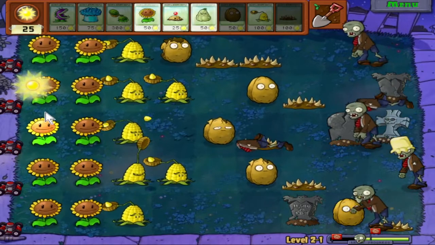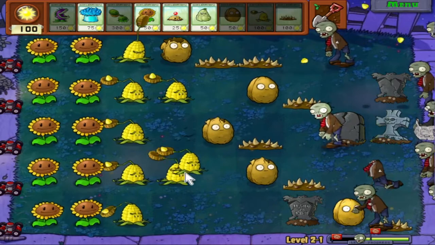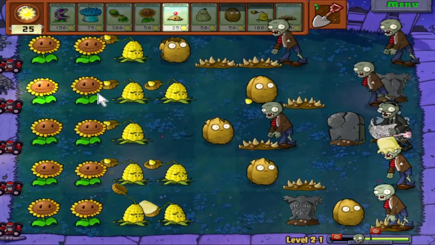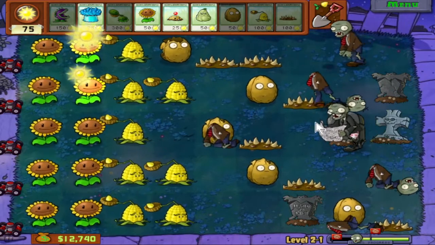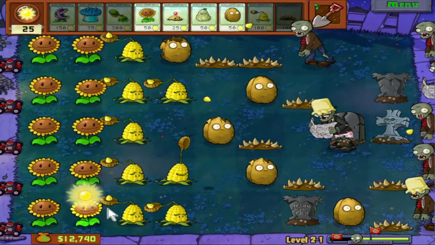Ended up using that potato mine after all. Sometimes that's how it happens. Brains. Definitely a level that gets easier once you get Kernel-pults. Kernel-pults are probably the best continuously attacking cheat plant, so to speak.